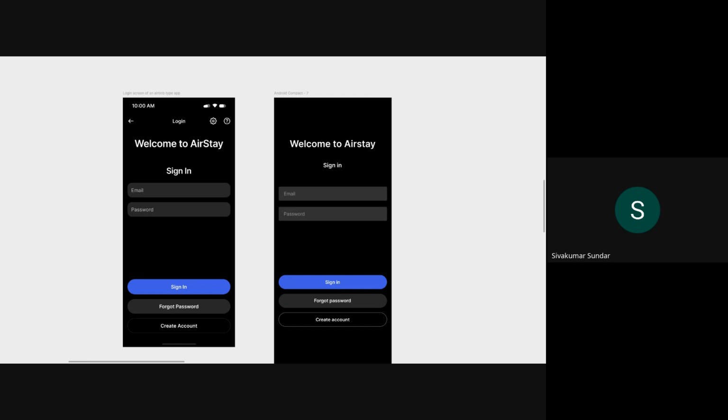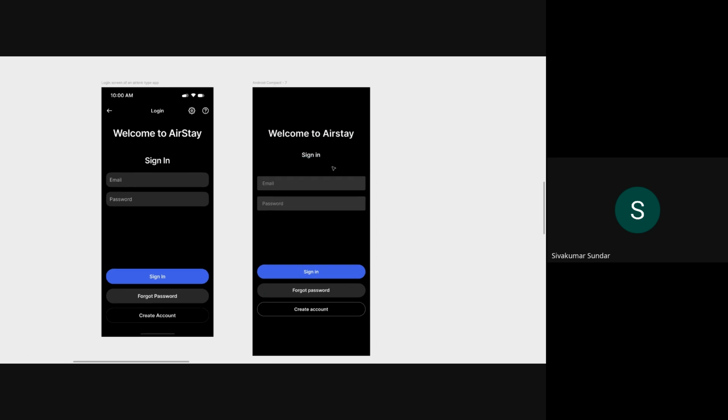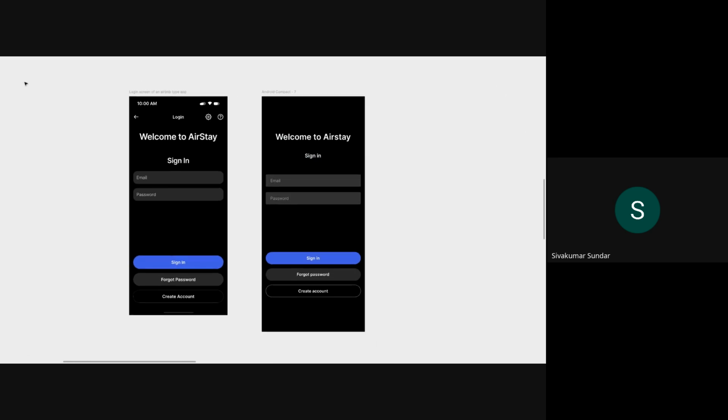I'll share it in the group, Amelia, so you can pick free icon sites from wherever. You can go to the Figma community and search for free icons. Or there are also a lot of free icon websites, called Freepik, Iconscout, Free Icons. I'll share them either in the group or separately to you.